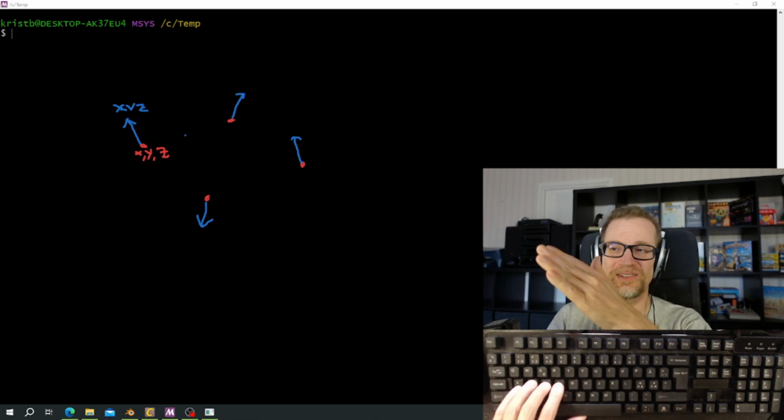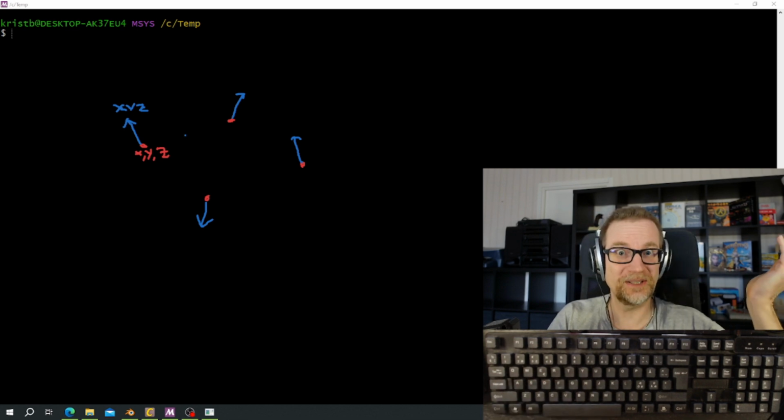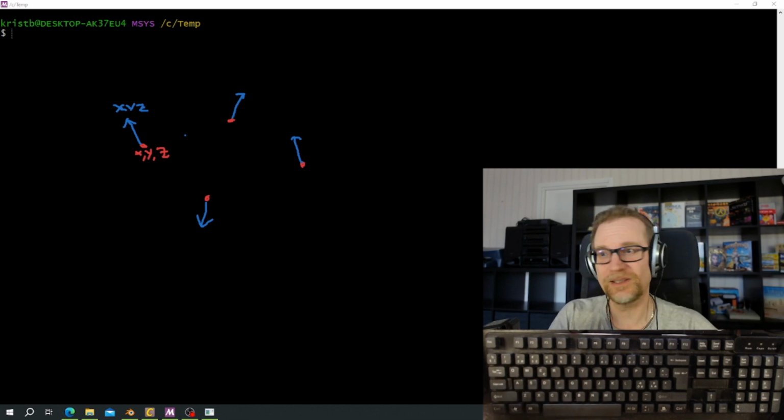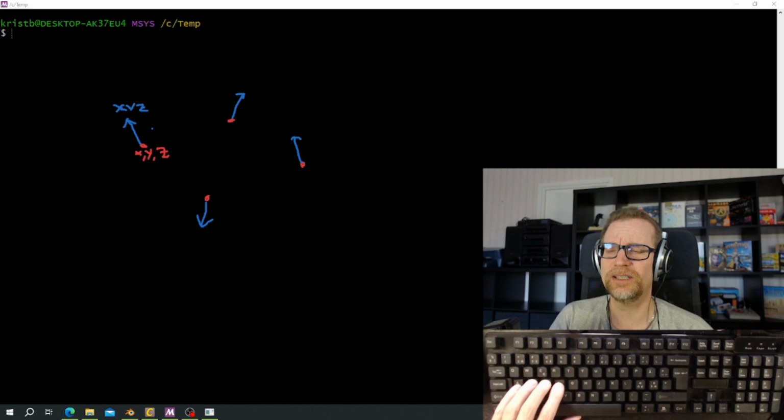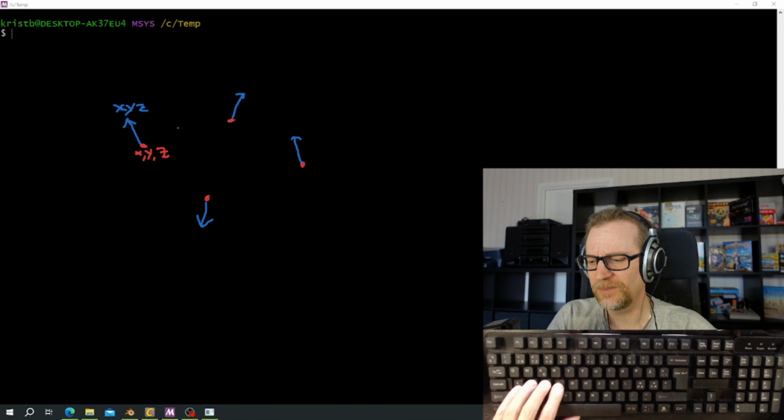So it just points some direction. You don't really care about the size of this vector. This vector could actually be described with just two values, two rotations. That would be enough. A rotation around x and y would be enough. But x, y, and z is normally how they are described.